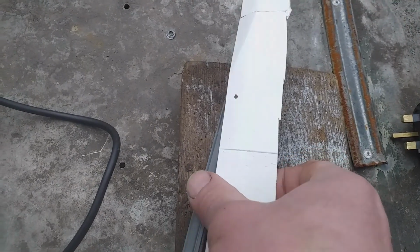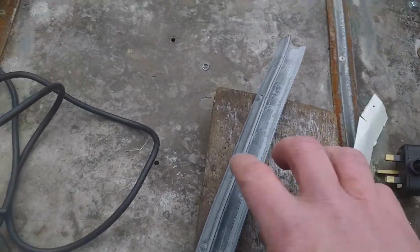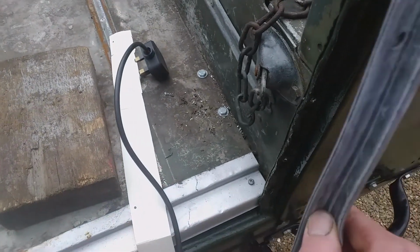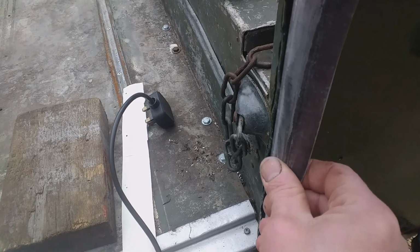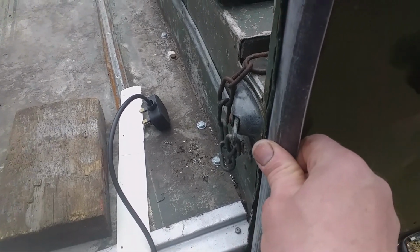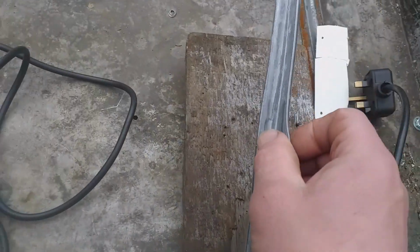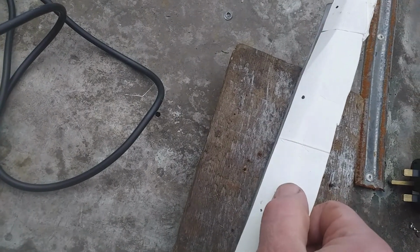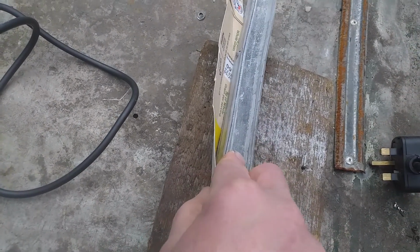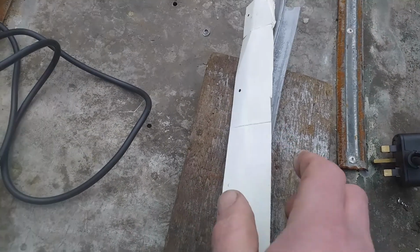So here we are, I've got the marks on the white side, and I've written top there so that I know the orientation of the weather strip is going to be correct. You could put it like that, but I don't think that's how they intended the weather strip to be. I think they intended it to be like that. That's the way it's going on anyway. So I just have to find a way of clamping that on there and drilling through without going through this part of the rubber seal.